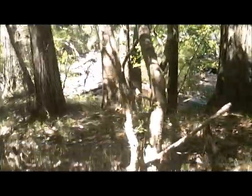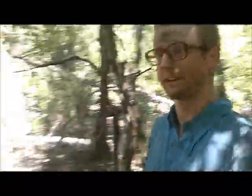We're about to do a portage because we have to go over this log jam right here. It's a little over 60 yards long. We're going to have to go back through here, and we just couldn't go over all that stuff because it's just too much. We all decided it would be better to go around it because it's a straight path and we won't have to risk a mechanical injury.